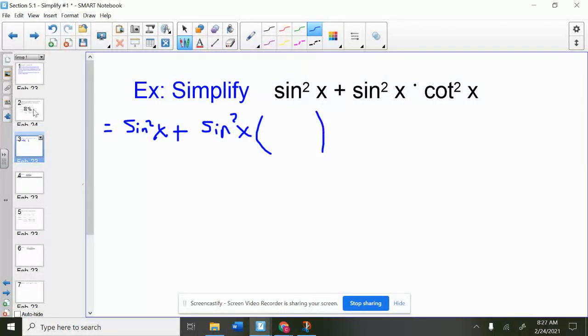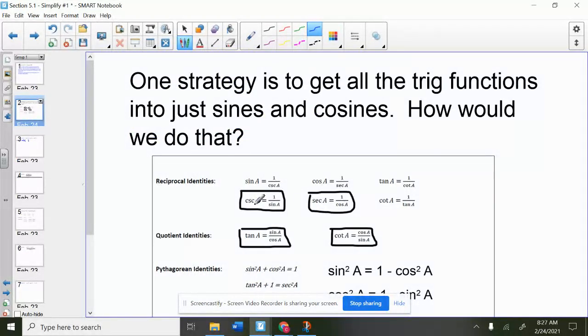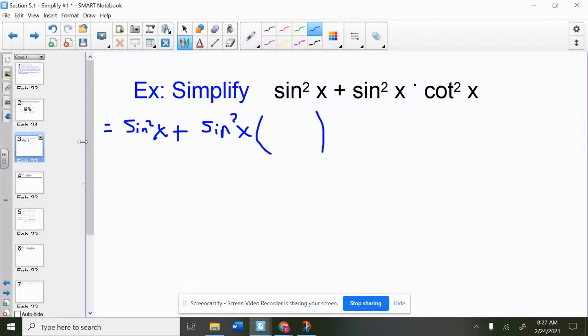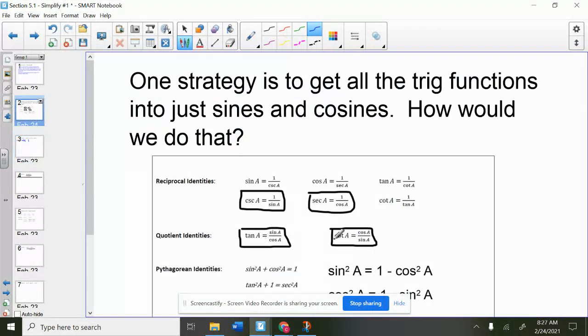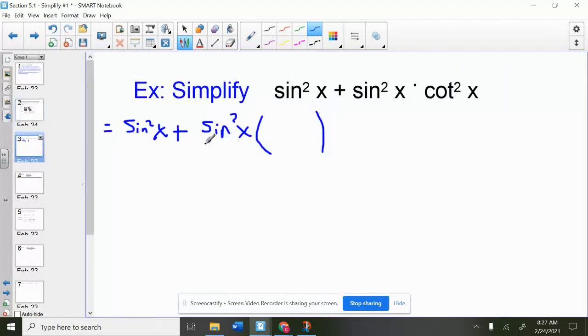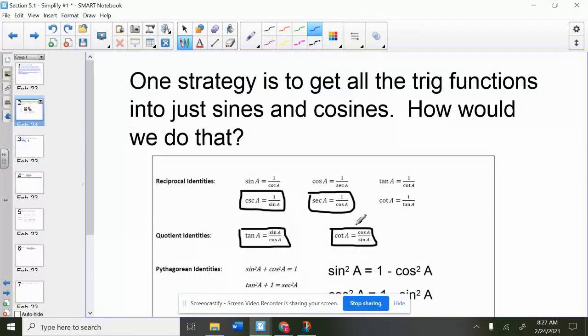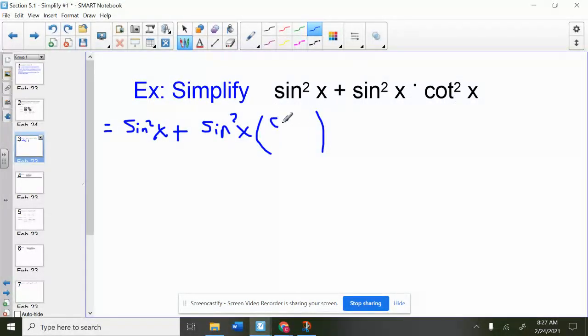Now, remember what we talked about. Sine or cosine, rewrite it. If you see a secant or cosecant, we use our reciprocal identities. I don't have that. Then we said if you see a tangent or cotangent, we're going to use those quotient identities. So this one says cotangent squared. You have a couple ways to do this. What I like to do is probably a little bit easier this way. Cotangent is cosine over sine. So cotangent squared is cosine squared over sine squared. And the reason that works is because I'm taking that fraction and squaring the top and bottom. So notice that just by doing that one step, the only 2 trig functions I see are sines and cosines.